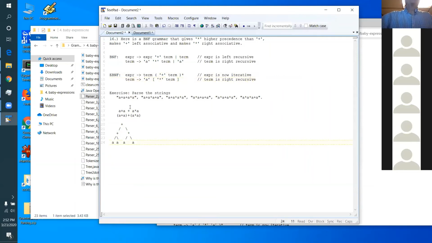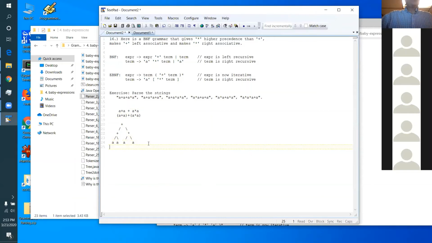All right, so then we can parse it by parenthesizing it. Take this string, put parentheses in it using these rules. Star has higher precedence, plus is left associative. So if you use those rules, you get these parentheses. Then the parentheses help guide you that this becomes this branch down here. This guy here is the root of the tree, the last operation done, and this part here is this here. And then if you go through here and parse it bottom up, you'll build this tree, tack it up to here. You'll build this tree, make him the left branch of this, then you'll make this the right branch.